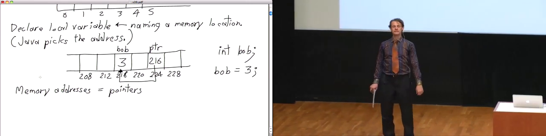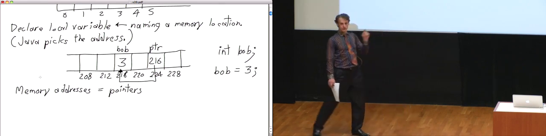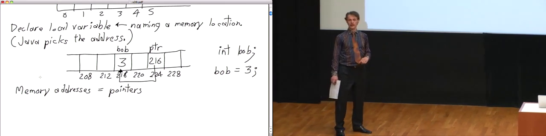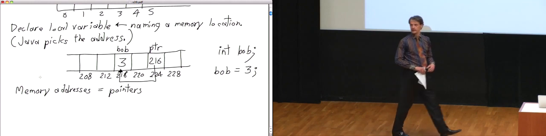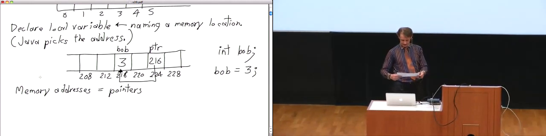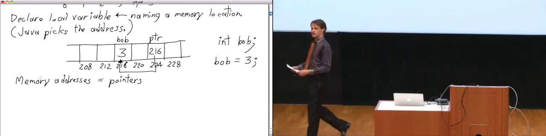Yes? So you mean if you have a reference variable? In Java, reference variables are more complicated than this, and I'll talk about them later, but we're not quite ready yet. So I'll tell you what a reference is in about 15 minutes, I think. But Java references are definitely more complicated than pointers.